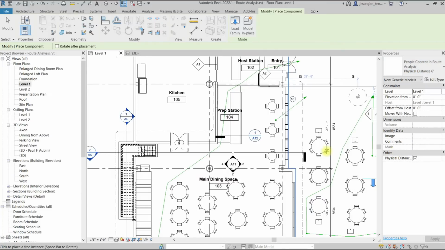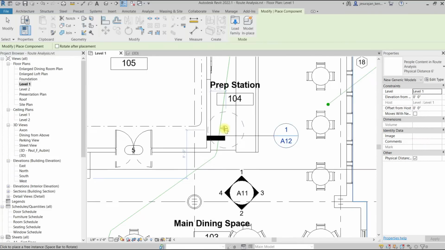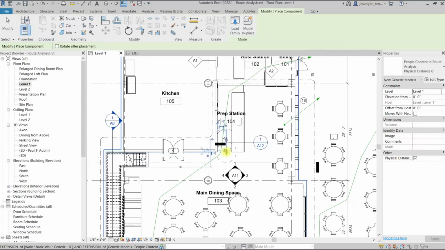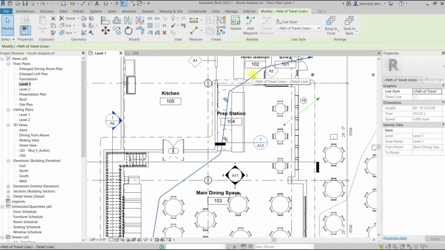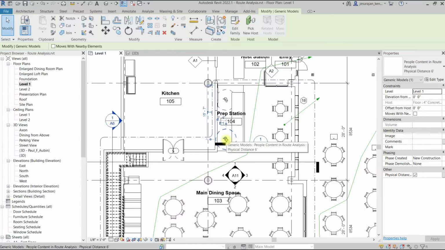For example, if a person is standing, I'm going to press spacebar to rotate the family and place it here, and one more person here. Now I'm going to select the route analysis path and say update. Now you can see the route analysis path is away from the people family.